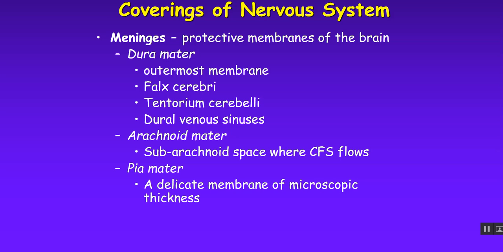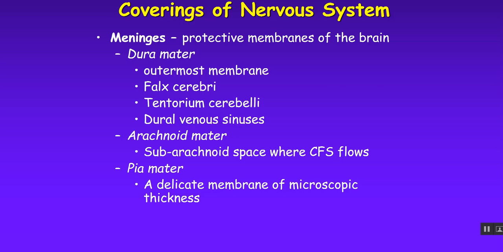If you go from the innermost layer to the outermost layer, the innermost layer is the pia, then the arachnoid, then the dura mater. Together they form what's called a PAD: P for pia, A for arachnoid, D for dura mater. From inner to outer, that's how I remember them. But starting with the outermost layer right now, the dura mater literally means tough mother. It's tough, like beef jerky, sinewy, leathery. The dura mater is the outermost membrane.